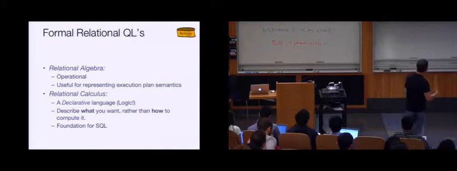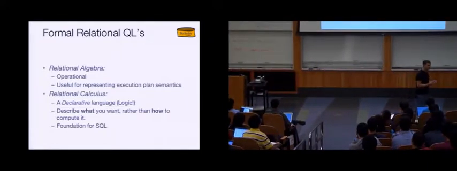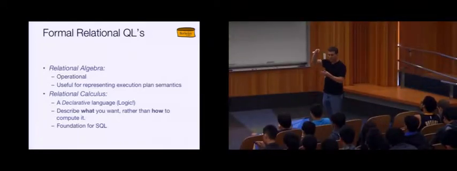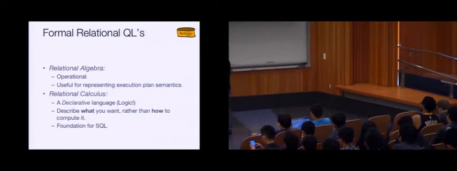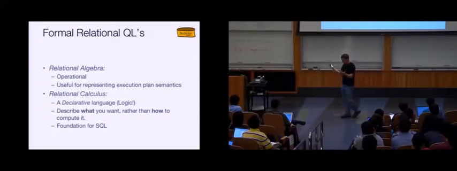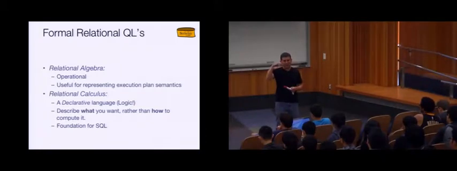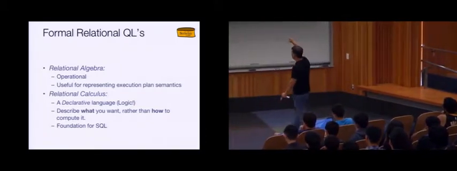Okay. The result of a query is also a relation instance, right? So it's a closed language. It takes in relation instances and it puts out relation instances. And that allows us to compose the operators of the language one on top of the other. Right. So the schemas of the input relations are fixed. So your query is going to have certain input relations and they'll have fixed schemas. The schemas of the outputs are also well-defined and fixed. So it's a strongly typed language in that sense. You give it input tables with schemas. There's a well-defined output table schema as well. And you can figure out the output table schema from the query language syntax.